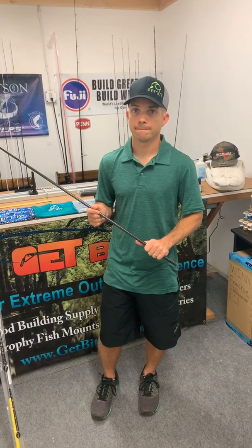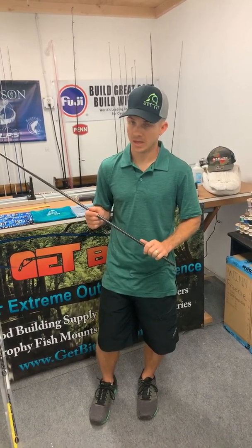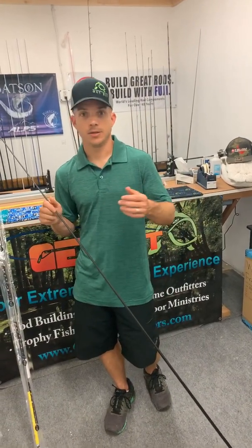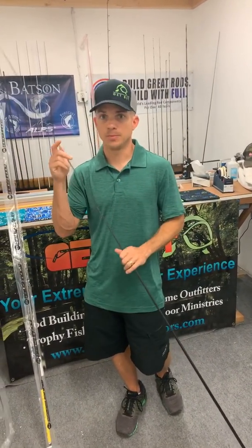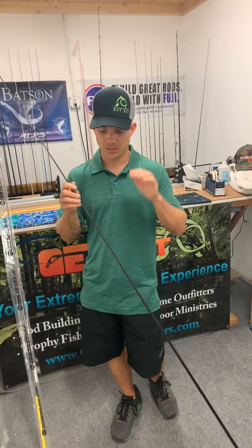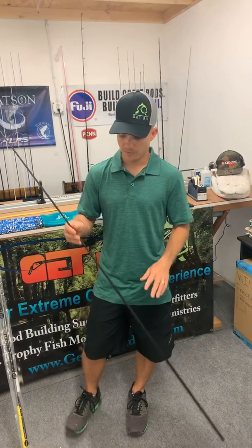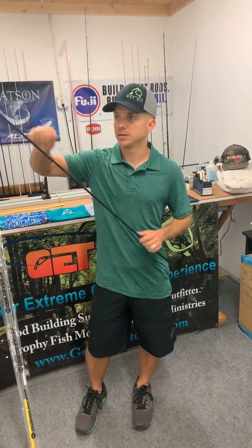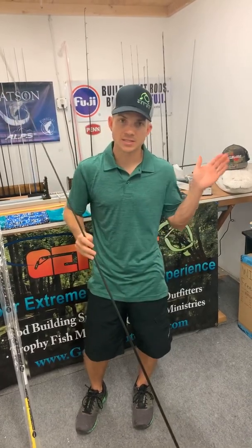Eric Larson asks, can you sand the resin off? Yes, Eric, you can. I've sanded the resin off personally on the old school gator glass blanks that had big ridges on them and whatnot. This doesn't have anywhere near those kind of ridges, so you could definitely sand them off. You can take sandpaper and just go up and down it and be done with it. You can put it on a lathe and sand it off.